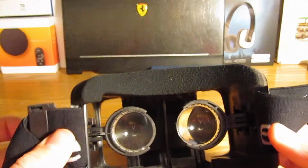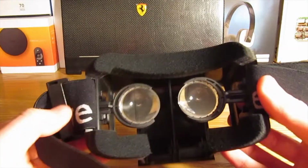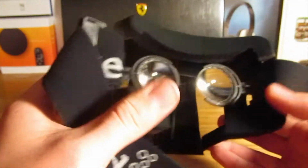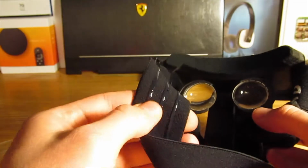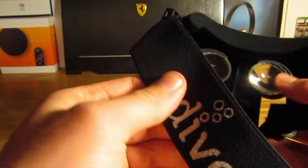So you can see these lenses are exposed, and it's not a really fancy setup like other VR viewers are. This is just the bare essentials. You do get some nice cushiony foam here, and a nice grippy headband, which is going to hold on to your head but not let it fall off.